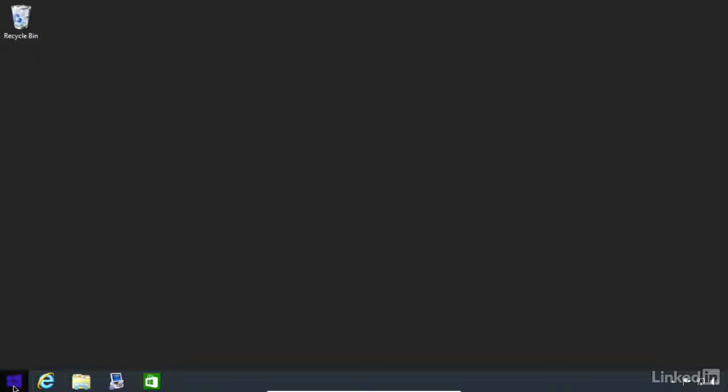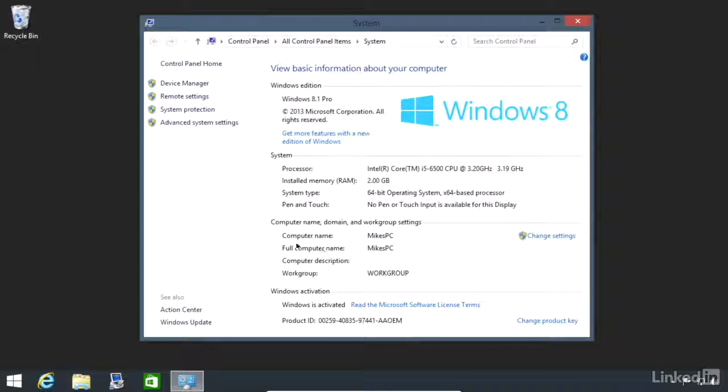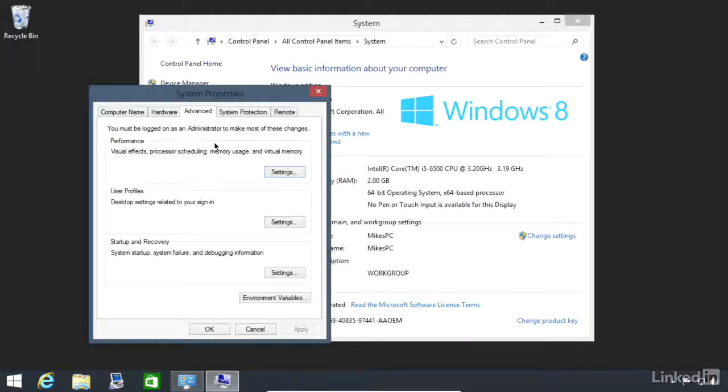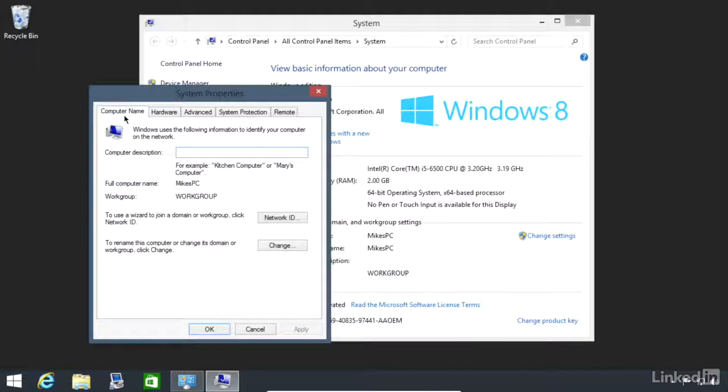So let's take a look on this system right here and make sure you understand how the workgroup is configured. To get to workgroup, we go to System. And if you look right here, you can see there's my computer name, and then here's the word workgroup. Now we can hit change settings there, but that's absolutely no fun at all. So let's go to Advanced System Settings, and let's go to Computer Name right here. You can see right now my computer is set up with the name Mike's PC, and he's in the workgroup called Workgroup. This is a very common name, and most people, when they first set up a network, particularly at home, it just defaults to this.